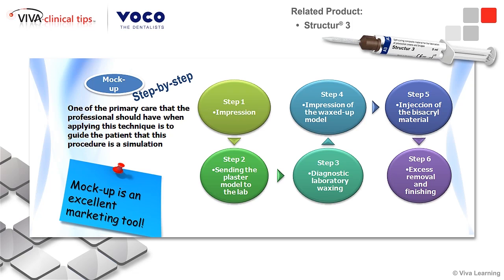In step 2, we need to send the plaster model to the lab, so that with the plaster model in their hands, the technicians can make the diagnostic laboratory waxing. After that, we go back to our office, our practice. We need to make an impression of this waxed up model. With this impression, we will use this impression as an index to inject the bisacryl material.